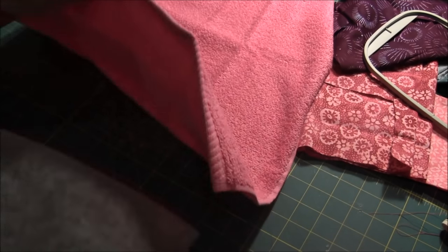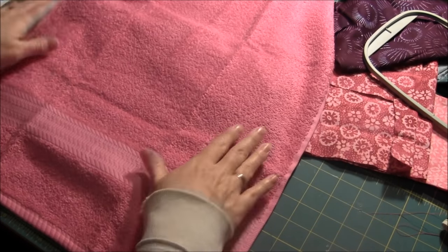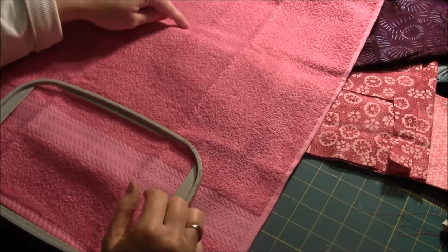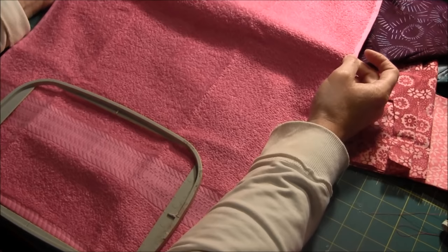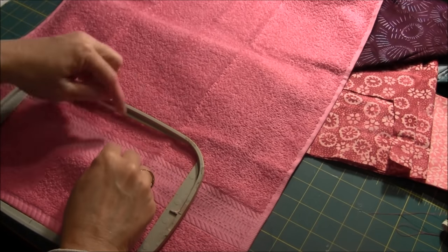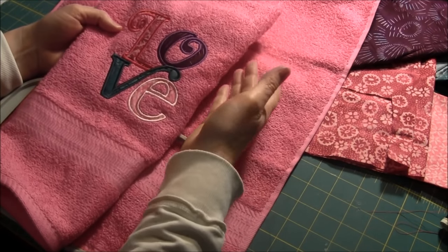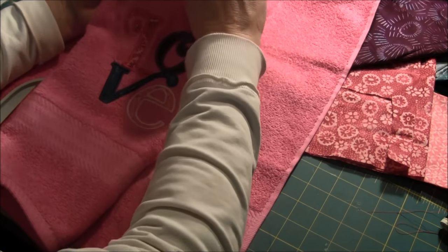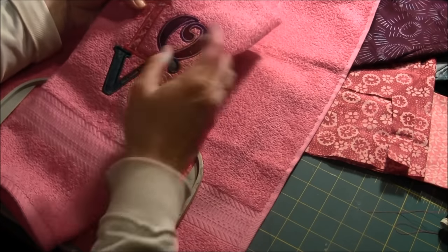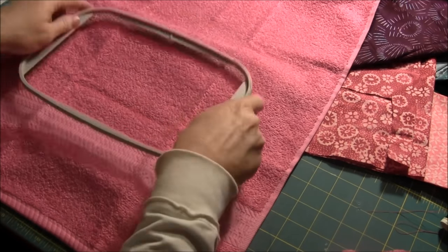I'm going to take that and put it under my design. When hooping these towels, you want to make sure that your pattern is not going to go above the middle of the towel, because that's where it hangs over your towel rack. So make sure the pattern is below the middle. I usually try to place it close to the border on the towel, but you can adjust it to wherever you prefer — more centered in the top or bottom half. I like to leave a little bit of space and then have the embroidery pattern show up.